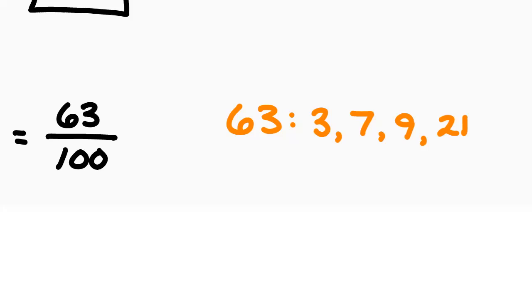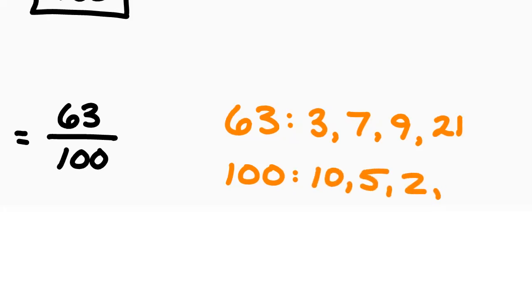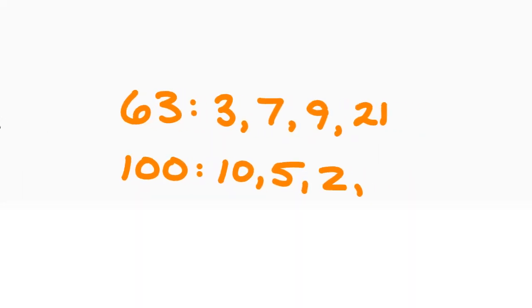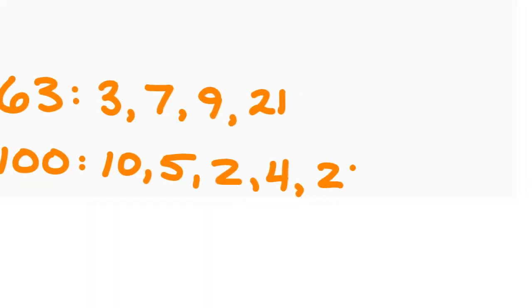Do any of those numbers go into 100? List off some things that do go into 100. 10, 5, 2. Does 4 go in? Yeah, because 4 times what would give you 100? So 25 goes in. I can probably stop my list here. That's not all the things that go into 100, but a lot of times when we're reducing our fractions down, we're looking for small things that go into both the top and the bottom, and I'm sure I have all the small ones with 2, 4, 5, 10.